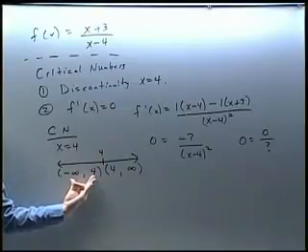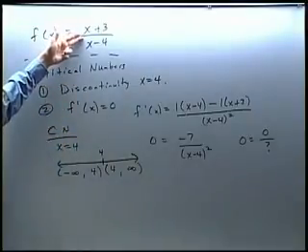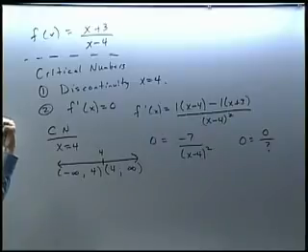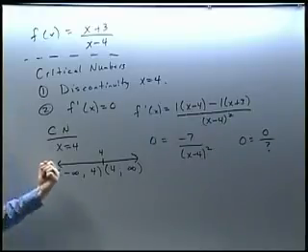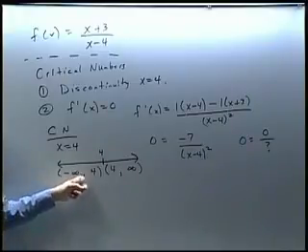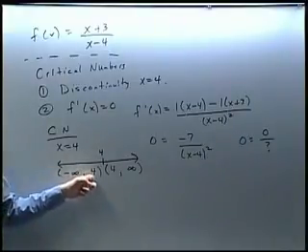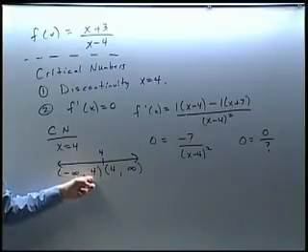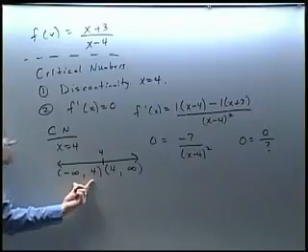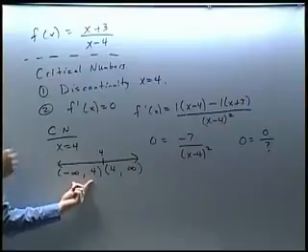Okay, very good. Just pick a number from this region and sub it in. Now, here's my question. Do I want to sub it into the original, or do I want to sub it into the derivative? Good. I want to sub it into the derivative. The reason I want to sub it into the derivative is, if I pick a number in this region here, if I sub it in the derivative and it's positive, what does that mean? What happens if you have a positive derivative? Positive slope, it has to be increasing. Right. That's why I sub it into the derivative, because I'm checking for the slope.